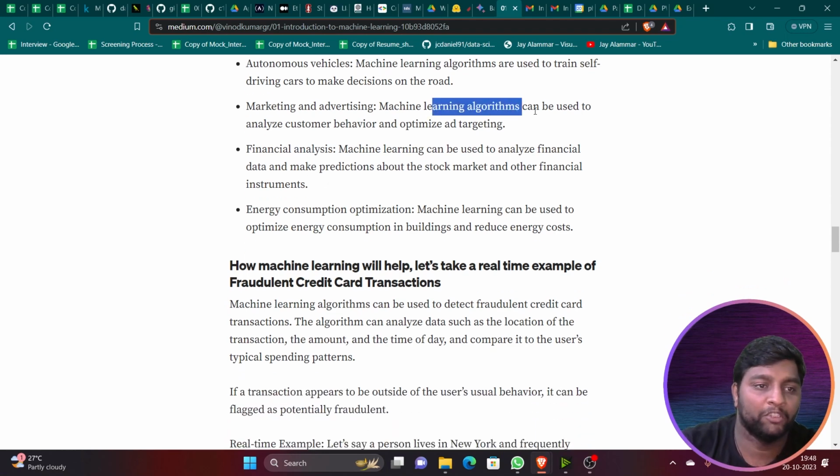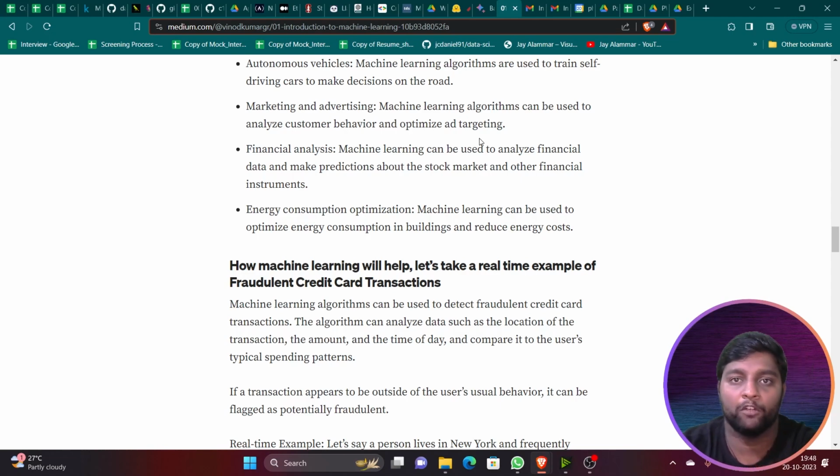Marketing and advertising: machine learning can be used in marketing and analyzing, and advertising also, to optimize and target. To advertise and market, for example, bulk emailing. Like what we normally do to market to people, they can use this emailing strategy, right? They'll write one email, and if they write an algorithm and automate it, every 10 minutes it will take the new emails and automatically send them. The machine will send.